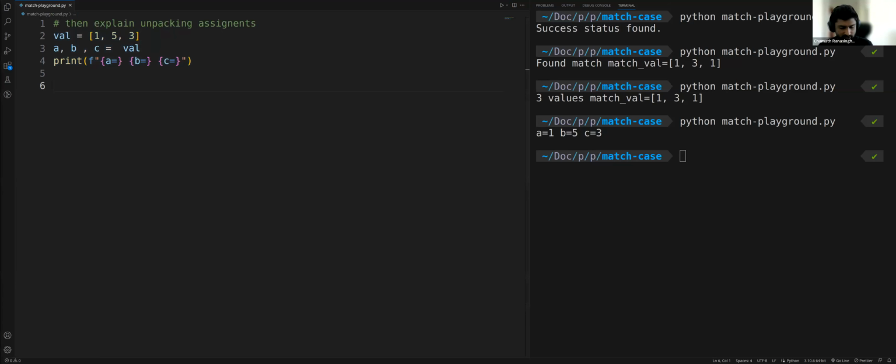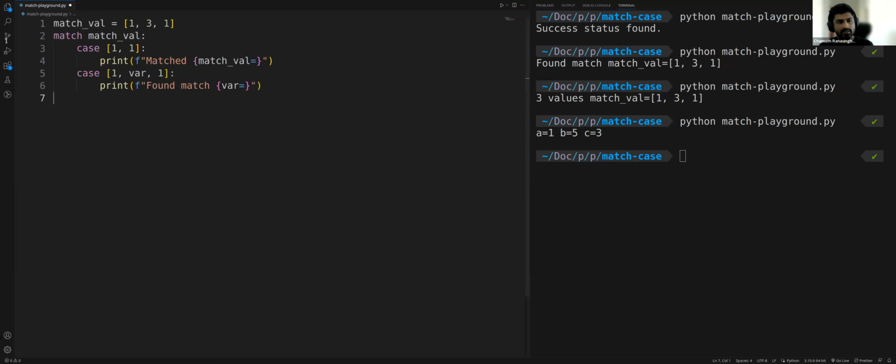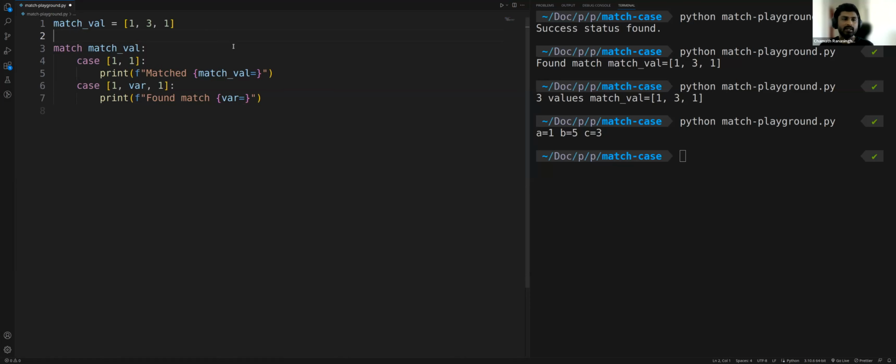For those pattern matchings, we are going to use this simple program again. So let's dive into how these patterns work. In the first case, it is looking for a sequence which has a length of 2, where the first element is 1 and the second element is 1. So it will only match those values, right?